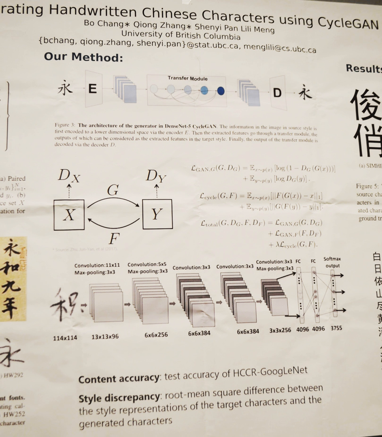So that G mapping is just like the black box that Bo just mentioned. You just throw that data set into the black box. Thinking of it as a human being, if you want to transform the printed font to a handwritten font, you might think about doing Photoshop. You just do all kinds of transformations or corrections like that. And we want to let the computer automatically learn that.